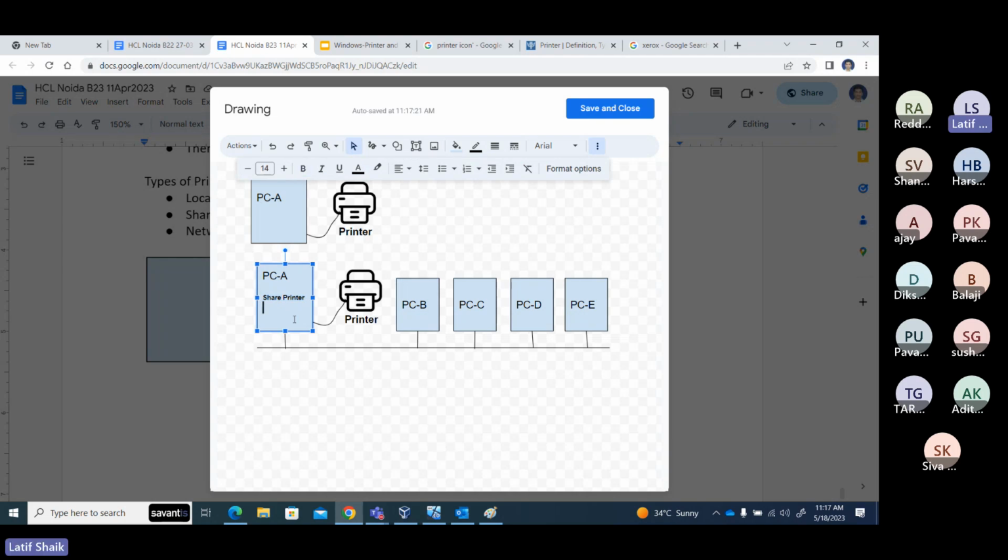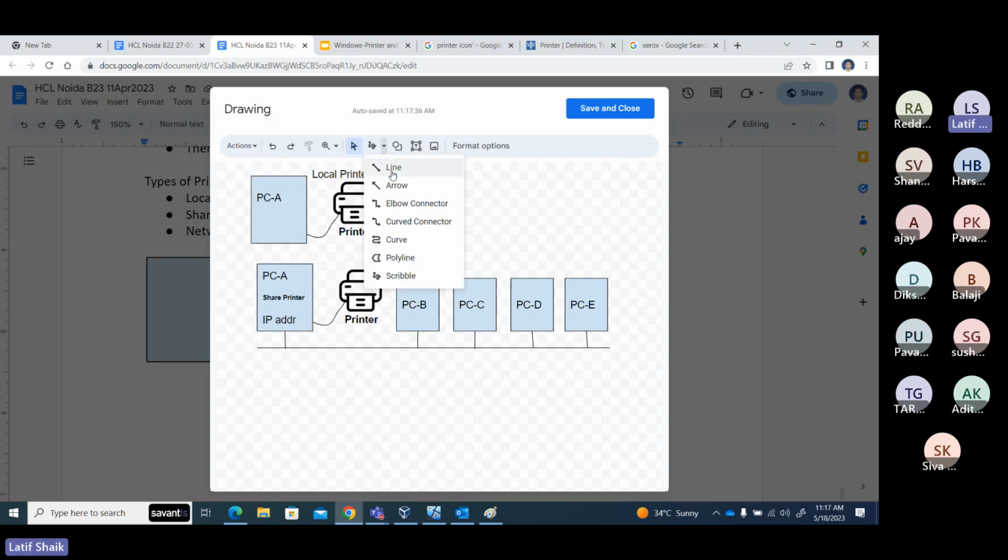So I share a printer. Next, this PC also has an IP address, right? So with this IP address, I will contact this PC.